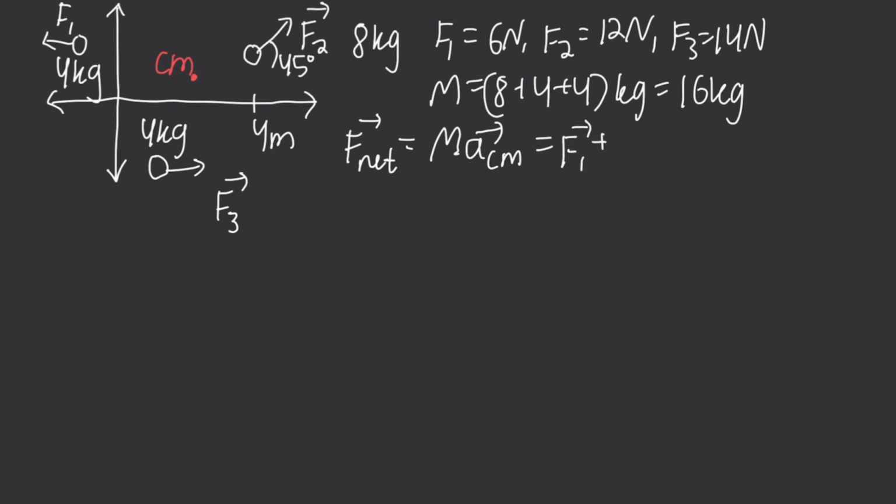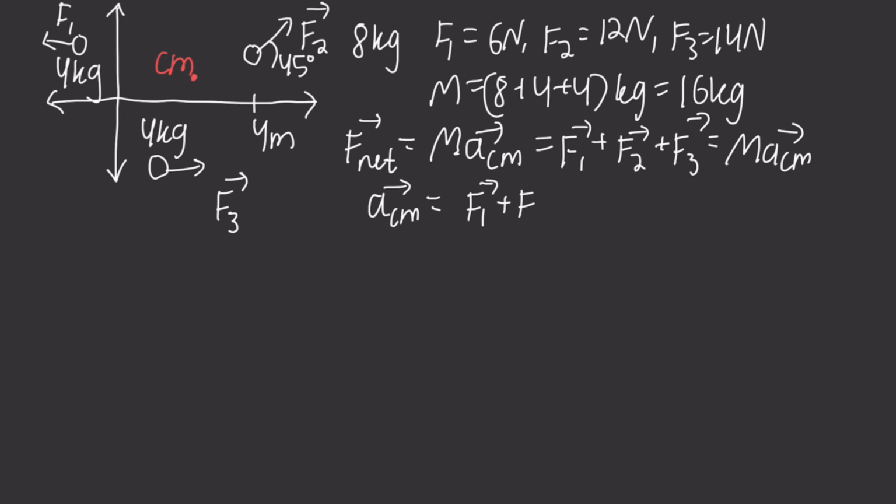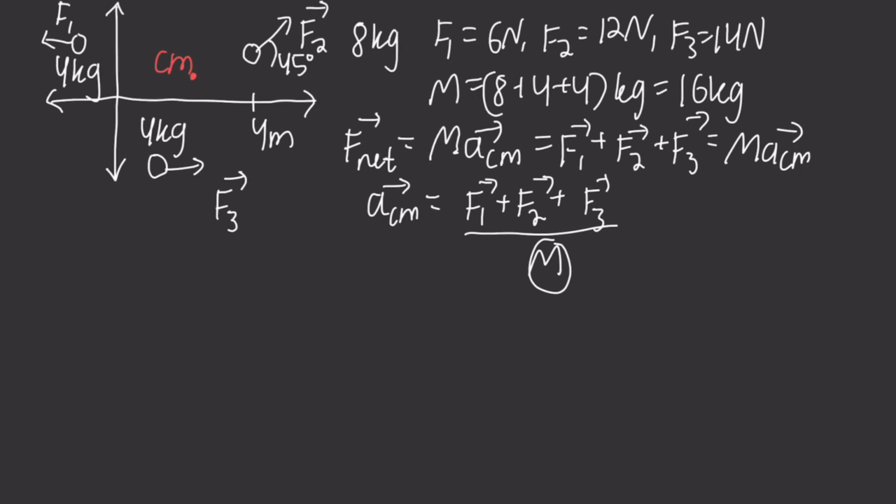Or F1 plus F2, remember these are all vectors because they're moving in different directions. So we can set the acceleration of the center of mass equal to the vector sum of all of these forces divided by the total mass of the entire system. And this tells us that the acceleration of the center of mass is in the same direction as the net external force F net on the system, because we know that the total mass m over here does not have a direction. So we can evaluate the right side by rewriting the forces in their component forms.